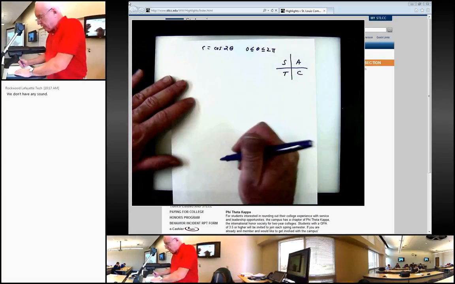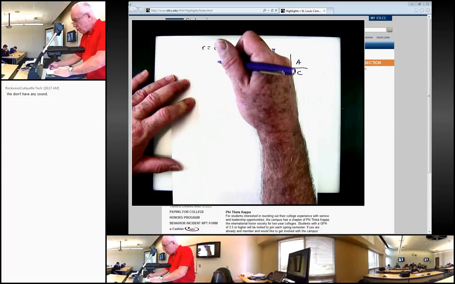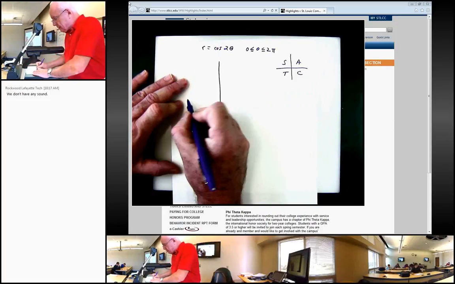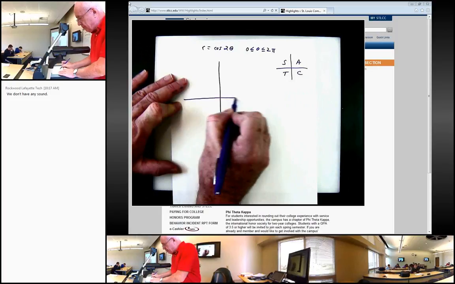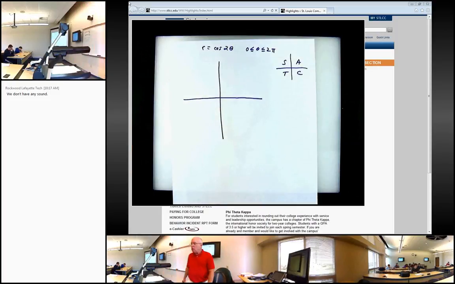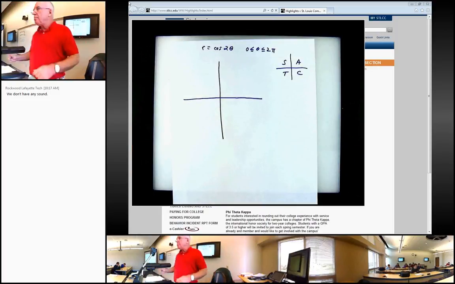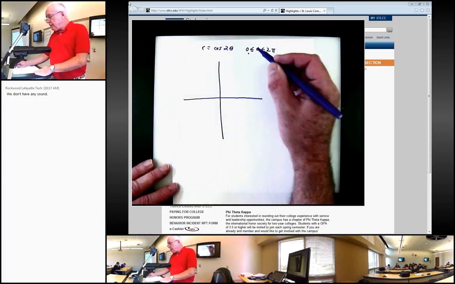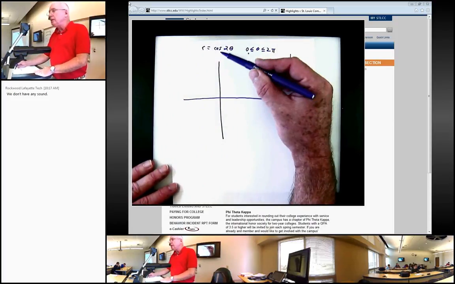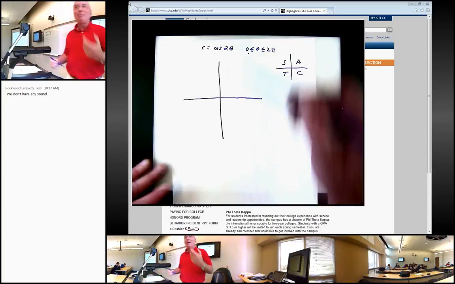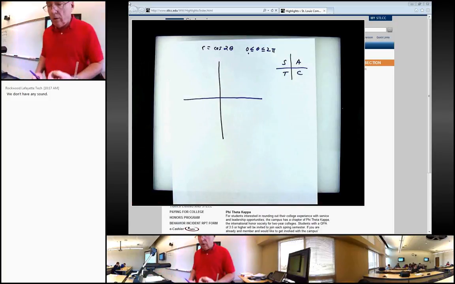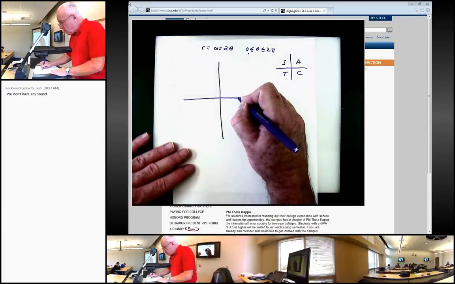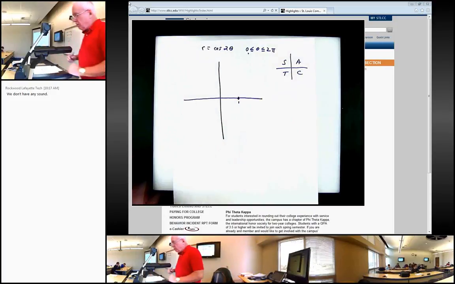And I'm not going to do a careful table with this. We're just going to kind of see roughly what this thing would look like. All right. So what we're going to start with is at theta equals 0. So when theta is equal to 0, r is equal to the cosine of 2 times 0, which is the cosine of 0. So therefore, r is equal to 1. So let's just plot a 1 there, and that would be our r right there.